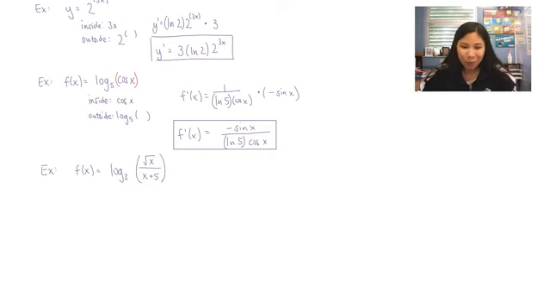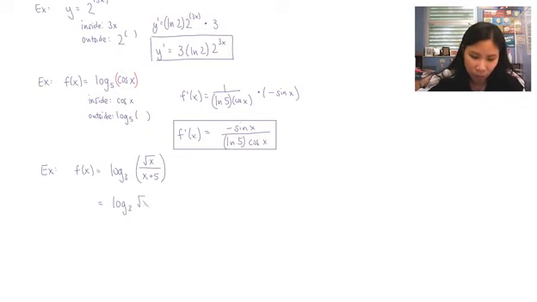Okay, let's get a little bit more complicated again. So this time I've got f of x equals log base 3 of the square root of x divided by x plus 5. Ugh. However, it's logs. Remember, we have log properties, so we can rewrite this. If I have stuff that's dividing, I can split this up into more logs, but subtract them instead. So I'm going to rewrite this into log base 3 of the square root of x minus the log base 3 of x plus 5.